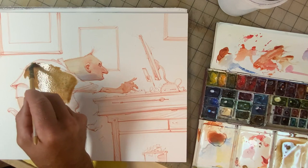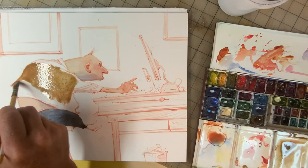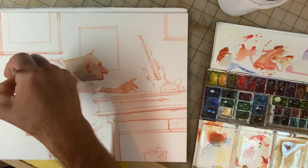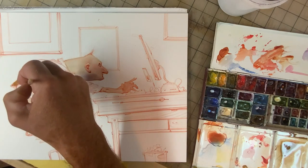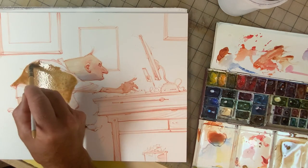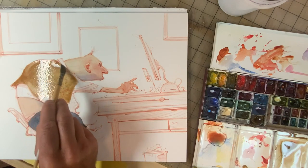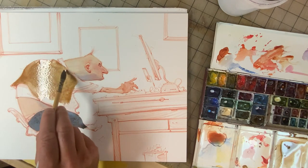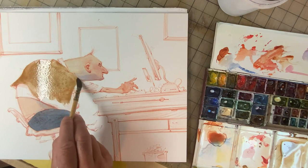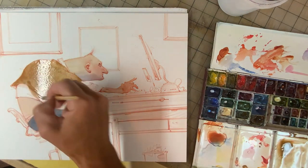Okay. So if you are putting a really big wash down and you want to control how fast it dries, the other thing that you could do, which is a little bit hard for me to do now, is to angle the paper. So you can put the wash down from the top and work your way down the page. So you let gravity do a little bit of the work for you.